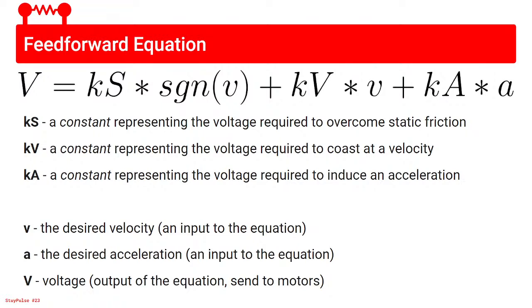And then Ka is kind of the same scenario. It's the amount of voltage required to induce an acceleration in your motor. And this is units of voltage over acceleration, so distance per second squared. So when you multiply by acceleration, it cancels out, and you get voltage. You have 3 voltages, which means you can add them up and get the whole thing. So this feed-forward equation gives a final voltage that can be sent to your motor, and it'll achieve the V and the A that you've asked for.